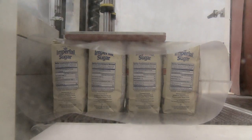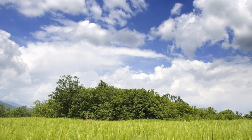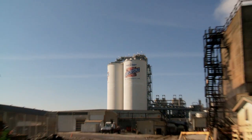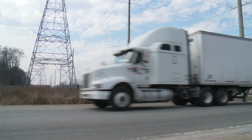So now as you sit down to have your coffee and you're going to add some sugar, think about all the things that went into making that sugar — all the way from the blowing stalks of sugarcane somewhere in the world, through a ship coming across the ocean, delivering it to Dixie Crystal Refinery here in Savannah, through all the processing and delivering it out to the grocery store so that you can have your sweetened coffee. Thank you.